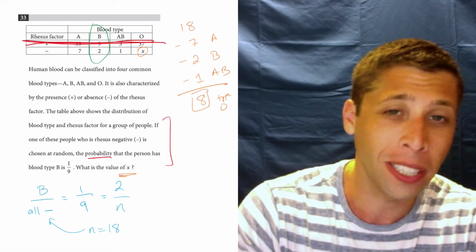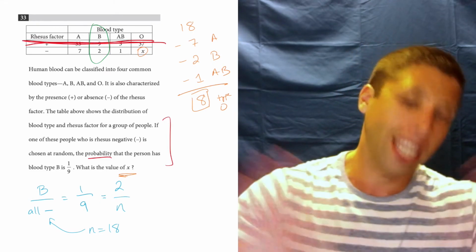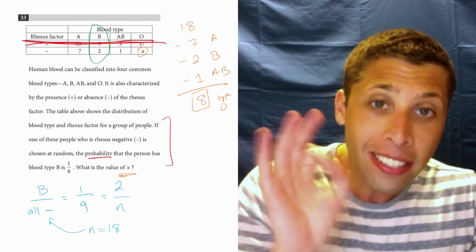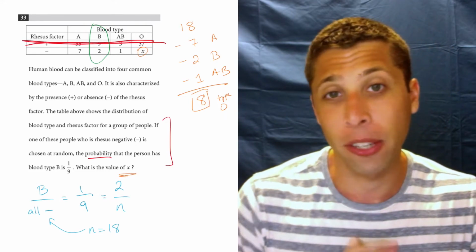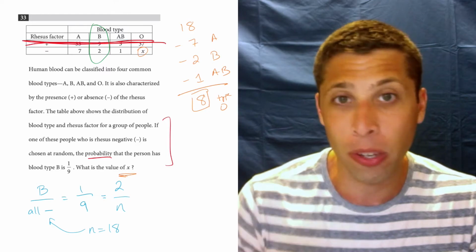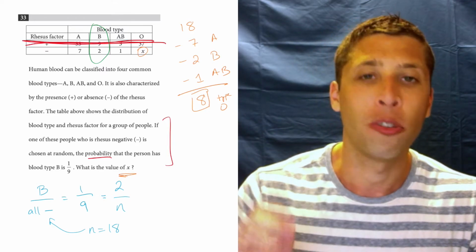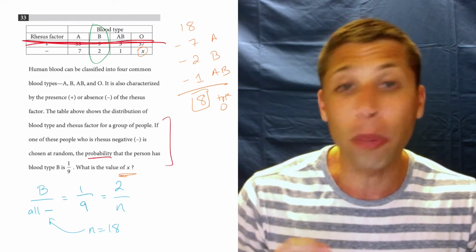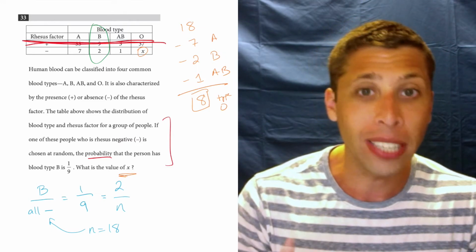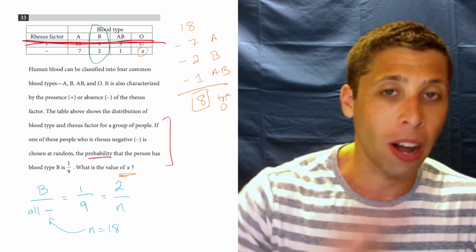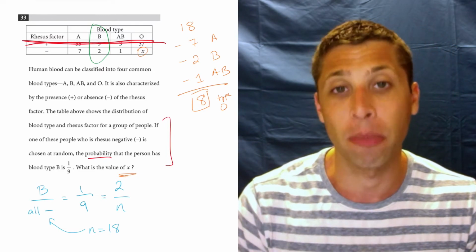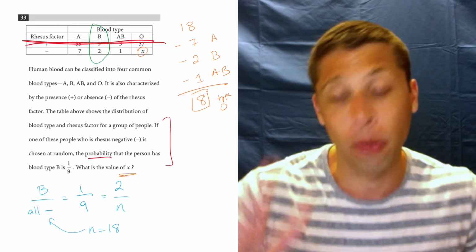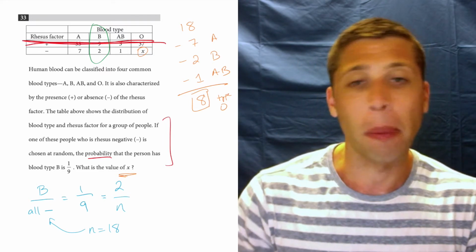That's an annoying number of steps. And I get that you might have made a silly mistake about that at some point. But the key takeaway here is that probability should not be a scary word on the SAT. It almost always means you're just making a simple fraction. You've got to figure out what you care about and what the total group that you're choosing from is. That's really it. This one had some more steps, but on other questions like this, it's actually much easier. This is about as hard as a probability question will get on the SAT. So if you can figure this out, you're probably in good shape for the others.